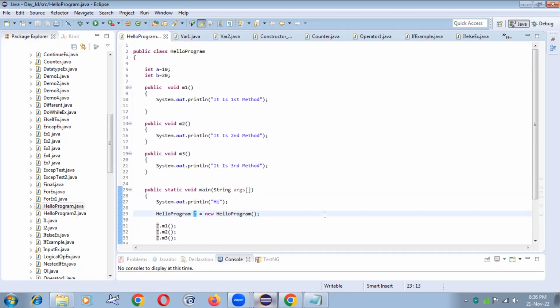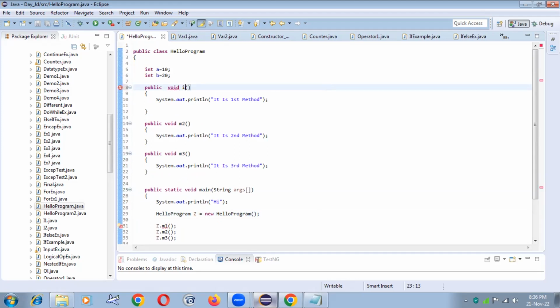Now coming to the third rule, the method name. Does the method name begin with uppercase or lowercase? It begins with lowercase. Observe, for example, if I want to write newIndia.